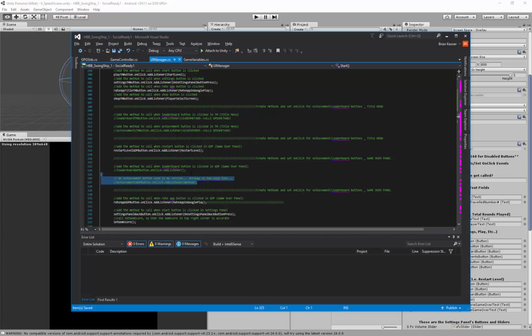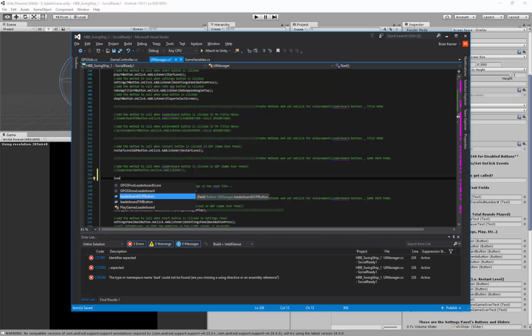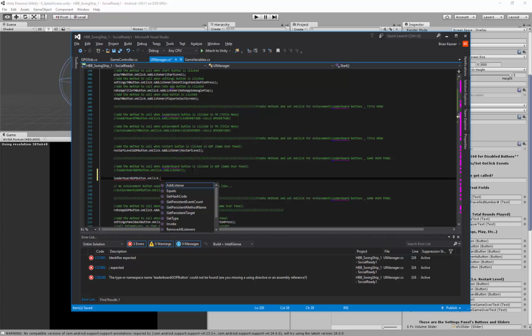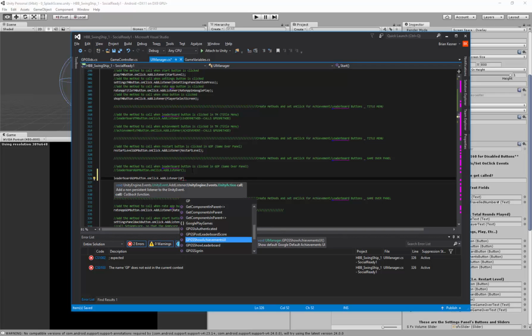If you want to change it, put a button there, rearrange things, obviously that's up to you. So for now, we will do leaderboard button GOP dot on click dot add listener. On click, we're going to try to do the new GPGS methods, and we're going to do the show leaderboard.